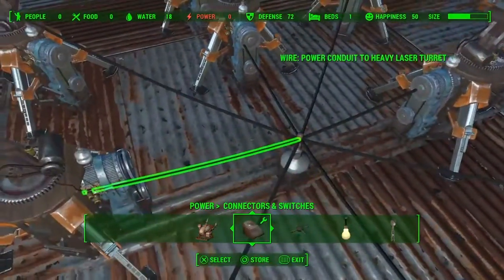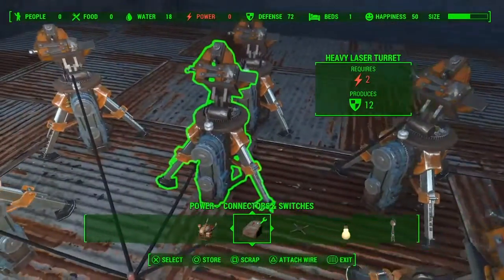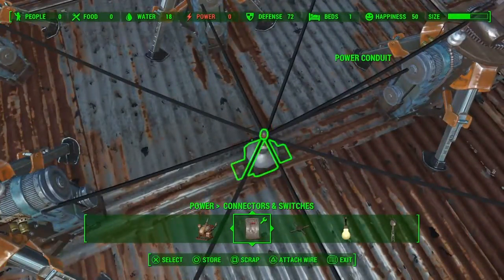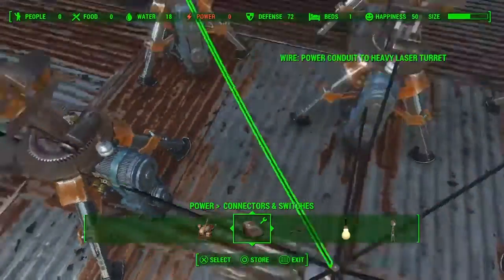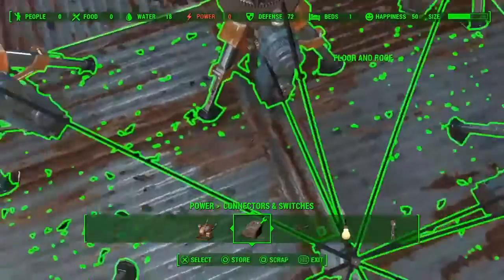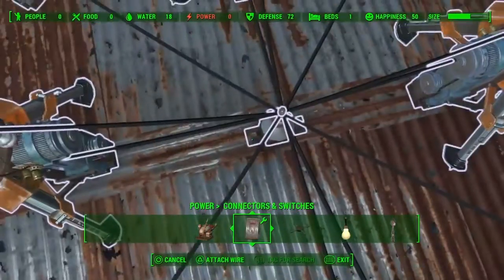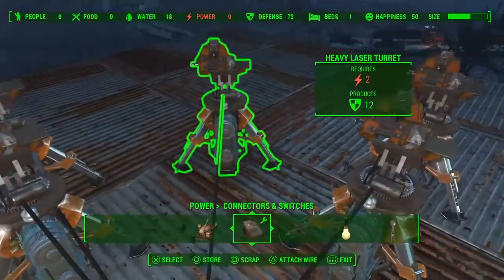Alright, so we went around, I got 8 hooked up. Now we're going to do the ones on the inside. So this one. There we go. Alright, there. Now I have all 12.